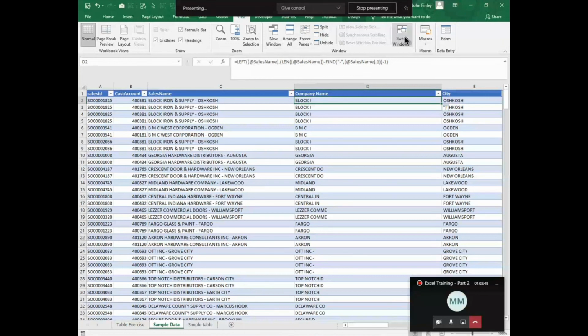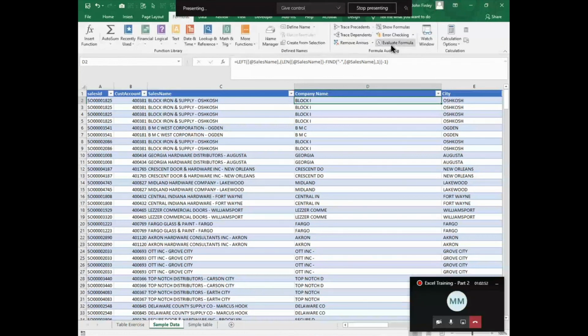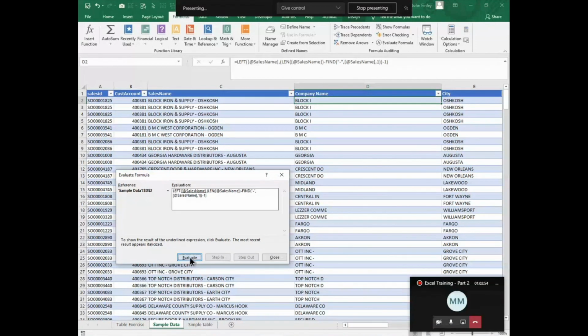All right, let's go to our formulas and evaluate the formula and find out why. It's 29 minus find this. Oh, okay.